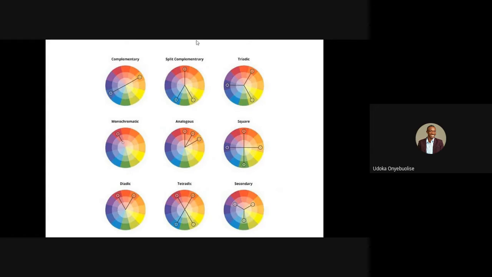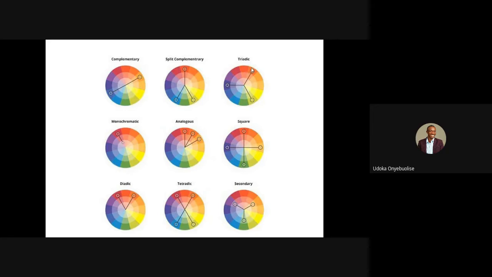So if you want to work with three colors, then you should consider using this scheme, or you should consider using a triadic scheme. Okay, triadic seems more of a wider range than our split complementary. So they work like opposite, but not really opposite. So you have this shape.